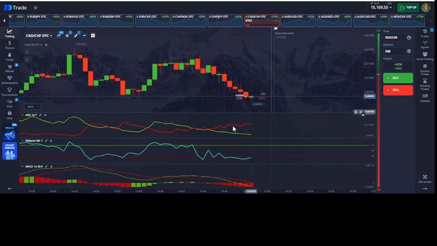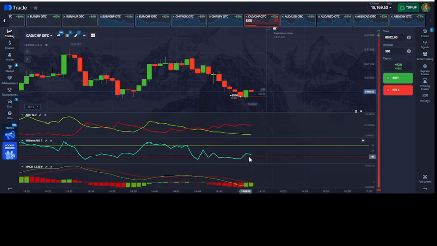Then we have the ADX indicator showing a growing divergence between the red minus DI line and the green plus DI line, a growing separation of the lines. Then if we look at the Williams percent R line, it's showing the line holding steady below the minus 80 line, or hovering at around the minus 80 line here.